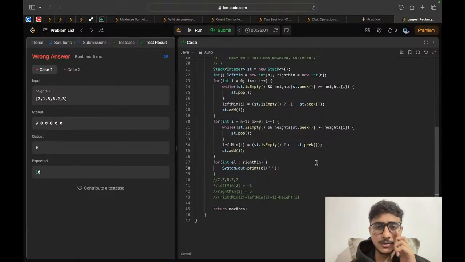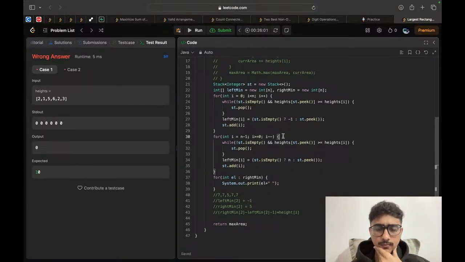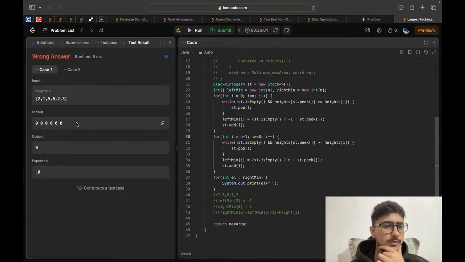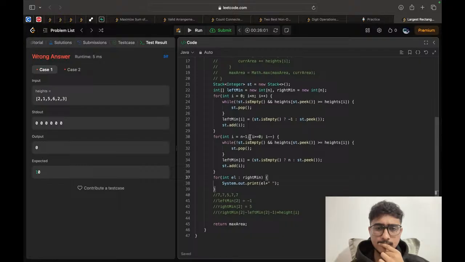Okay, we are getting all zeros. If the stack is empty, why are we not storing in here? Okay, we need to put the right min here.